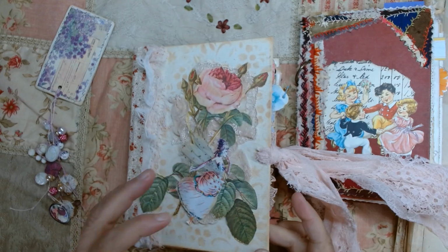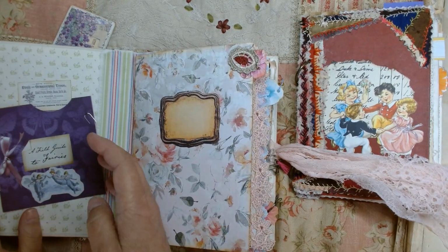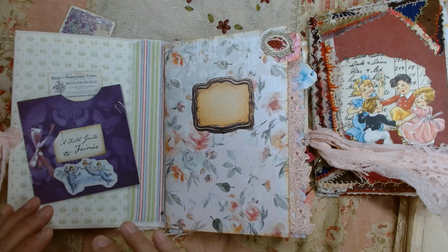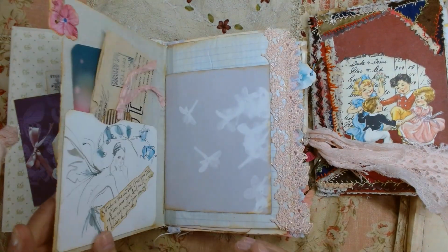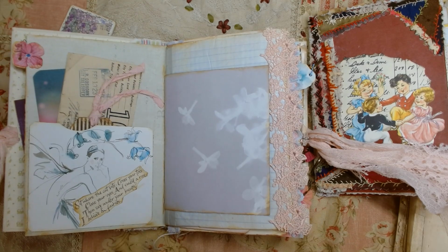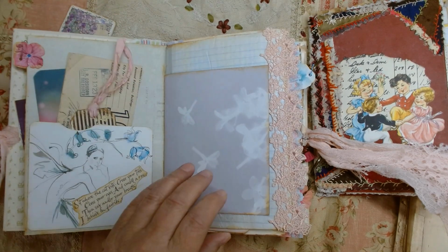Oh, I need some glue. Fairies are kind of new for me, but I'm just having fun with it. Field Guide Fairy. And you can write whose book this is or whatever. Sit where the cat sits, cross your toes, close your eyes, and smell a rose. Then say under her breath, I believe in fairies. So just lots of pretties.